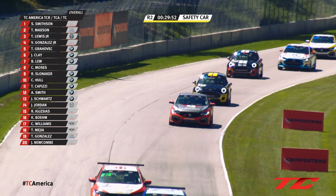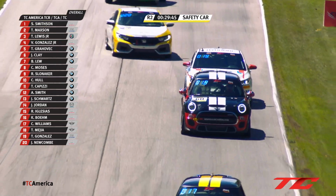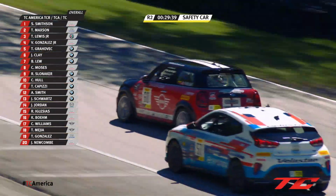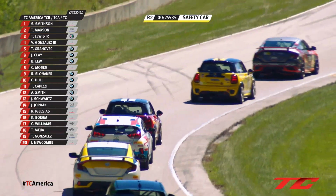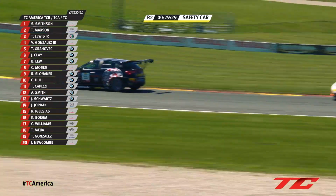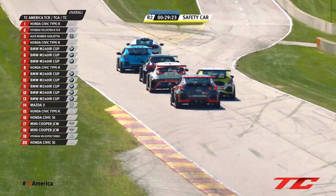Well, the story of Mark Pombo has taken another turn, specifically a hard right turn back to the paddock. Evidently a fuel pressure issue on that Mini. The team believes they know what the source of the issue is. They're going to try and enact some repairs very quickly and get Mark back out, because remember, as we've talked about a couple of times, he is fighting for a championship in TCA. Yeah, tough weekend. The big accident yesterday scored no points, and potentially another 0-point score today. It's going to be tough to recover from.